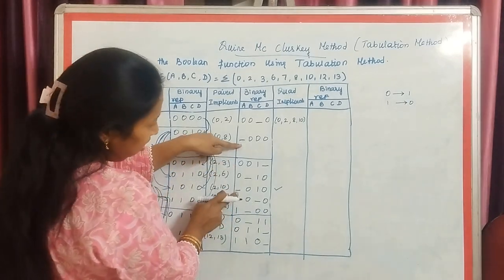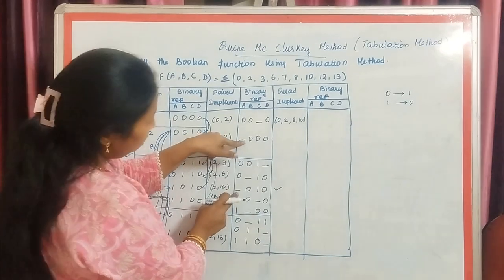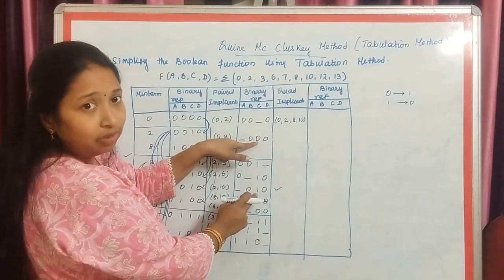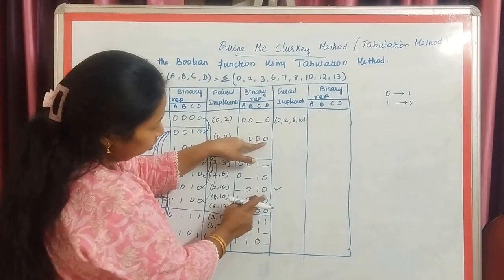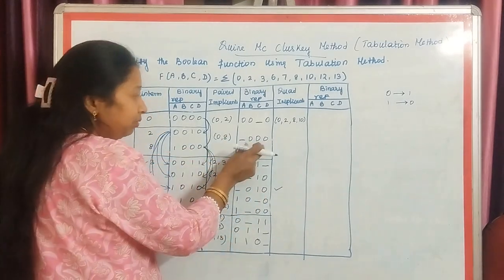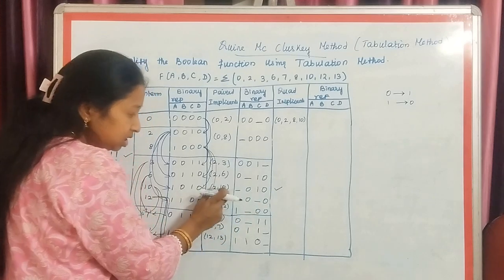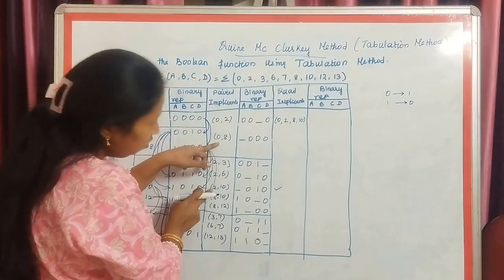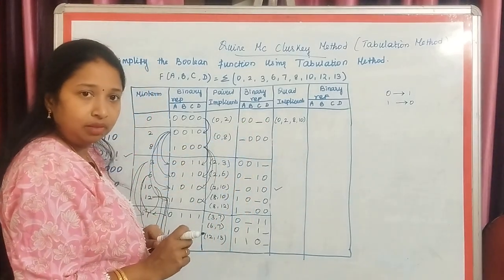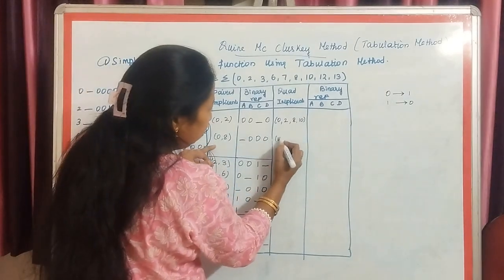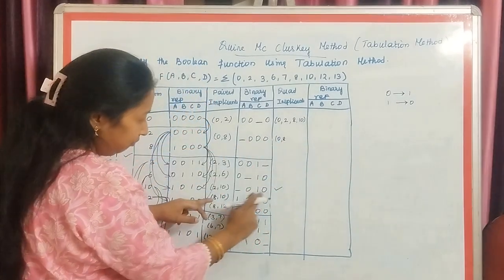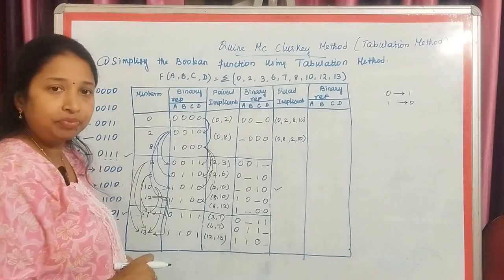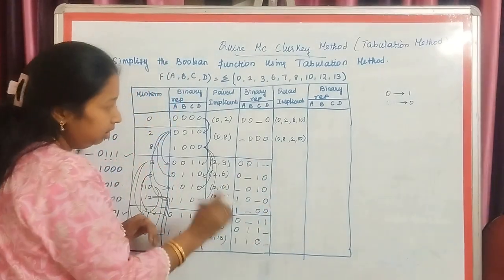So compare these two numbers. First element, both are having a dash, so no bit change. Second element, both are having a 0, so no bit change. Third element, here it is 0 and here it is 1, so 1 bit change has happened. Check on the fourth digit, both are zeros. So between this pair and between this particular pair, there is only 1 bit change that is happening. So I can include these two pairs and form it as a quad. Clear? Now what are the numbers? It is 0, 8 for this particular pair, and for this particular element it is 2, 10. Clear?